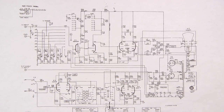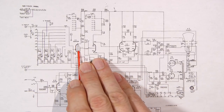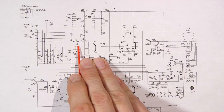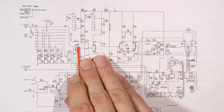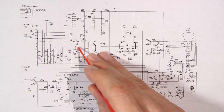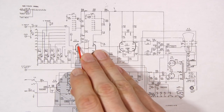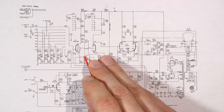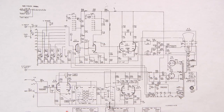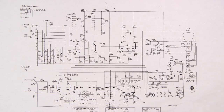So picture a wall and you have a hose with a high pressure nozzle on it and you're spraying a high pressure stream of water against a wall. Well, what's going to happen? It's going to splatter and spray all over the place. The same thing is happening with the electrons inside this vacuum tube. They're going to try and spray back into the tube again. That's called secondary emission. And the reason for the suppressor grid is to stop that. So basically they get stopped by this grid that is tied to the cathode, which is negative, so that the electrons can't go flying back into the tube and creating noise within the vacuum tube. That's the reason for the suppressor grid inside of a pentode.